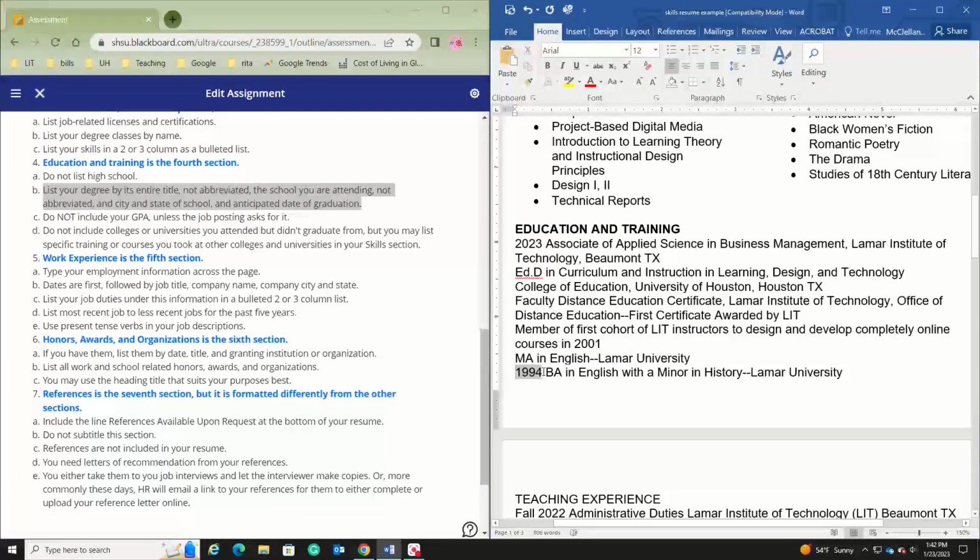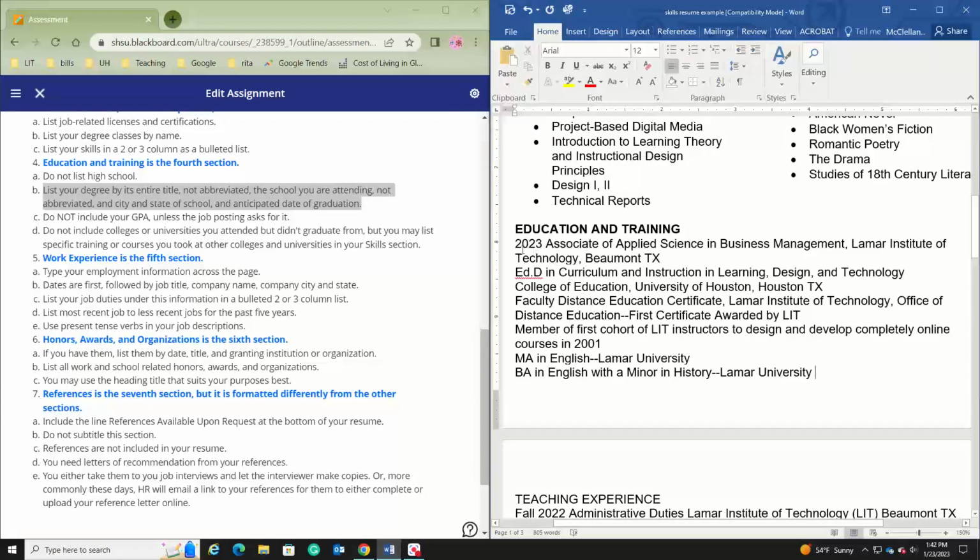In a curriculum vitae, we include the years that we graduated, or, for example, if you're looking for a job before you've actually graduated with your doctorate, many times people will include their anticipated graduation date.